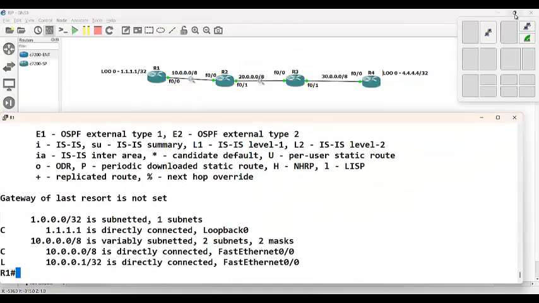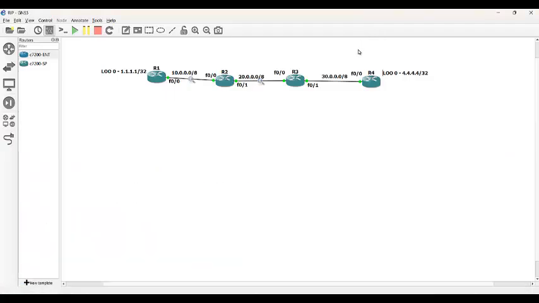Please answer. You're the only one in class. I need an answer. Do you understand route poisoning? Yes, sir. Okay. After waiting 180 seconds, it starts sending all those routes for which it is not receiving updates with hop count 16, and then after reaching 240 seconds, it removes the route also.